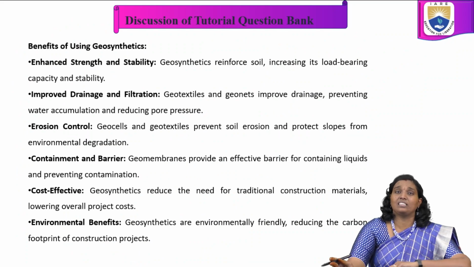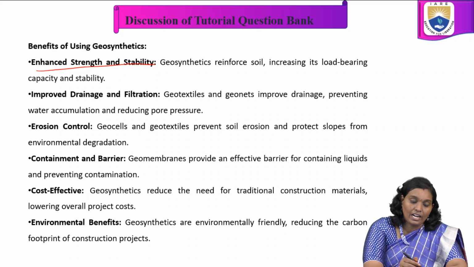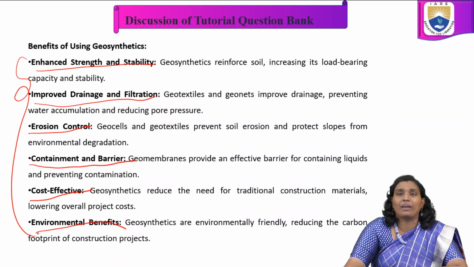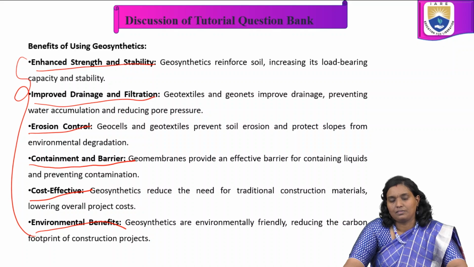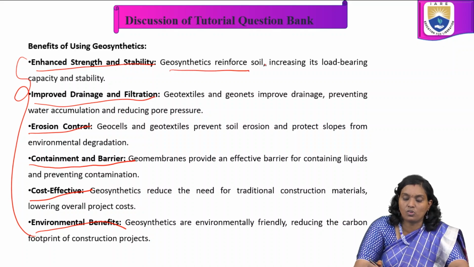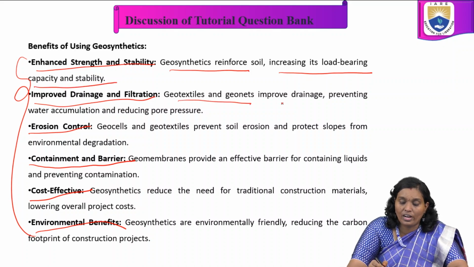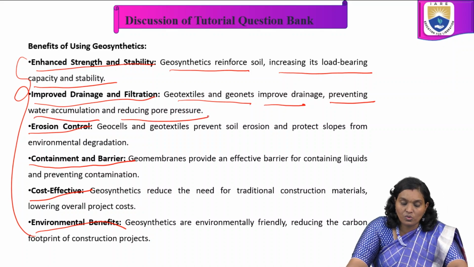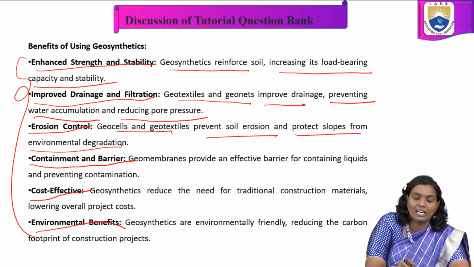Using these geosynthetics, we get enhanced strength and stability, improved drainage and filtration, erosion control, containment and barrier, and cost effective environmental benefits. These are some of the benefits which we observe by choosing this type of improvement technique. Geosynthetics reinforce soil, increasing its load bearing capacity and stability. Geotextiles and geonets improve drainage, preventing water accumulation and reducing pore pressure. Geocells and geotextiles prevent soil erosion and protect slopes from environmental degradation.